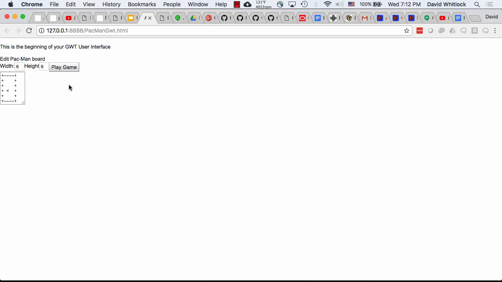And then I wanted to implement the play game button. And so what play game does is it shows a different view on the screen. It shows a player view, not the editor view. And so the way I did that is I did some refactoring, first of all. I needed to, instead of just having this one vertical panel on the screen, now use that deck layout that allowed me to have that same vertical panel and then another vertical panel which represents the play board, the player. And that's this right here.